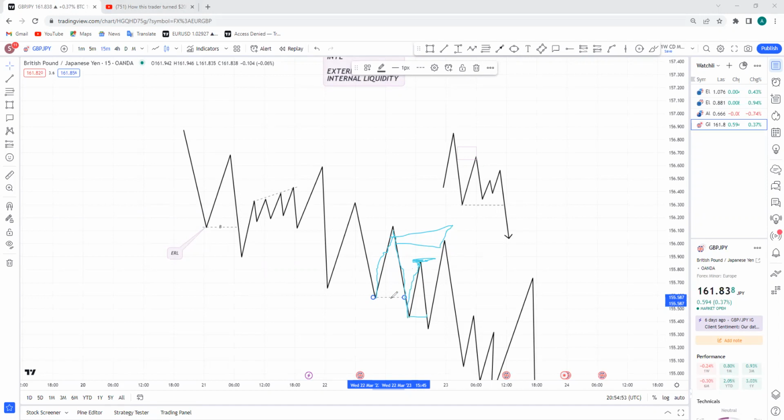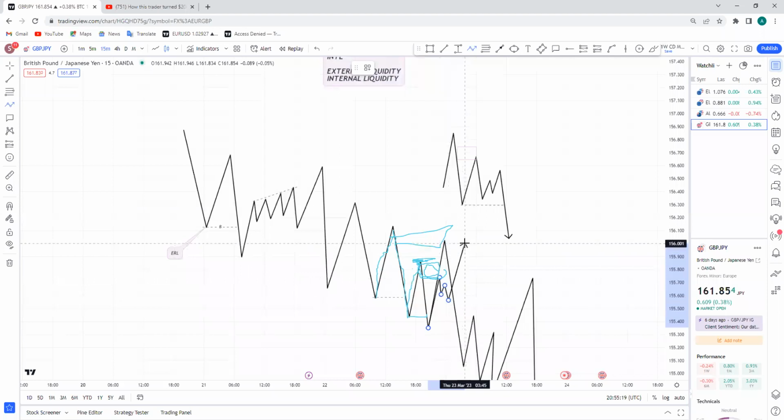As I was saying, this next high stands as inducement for this one. Now this is the internal liquidity. This is what? The internal liquidity. Because of the psychology behind this, they will be expecting a sale. Some traders will be expecting a sale from here. And you will not see something like this. You will see something like this. It is going to give them their reaction and what? Kick them out and move.